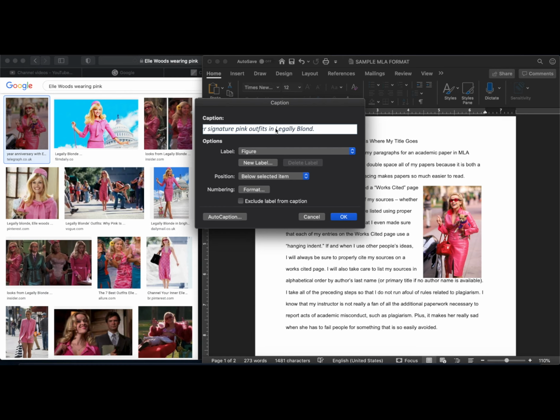Okay, so here, since everything's reversed, I'm going to unitalicize. Usually you would italicize, but because figure statements are already italicized, we're just going to do the opposite. Okay, so then after I've put in my little blurb, I'm going to push OK.